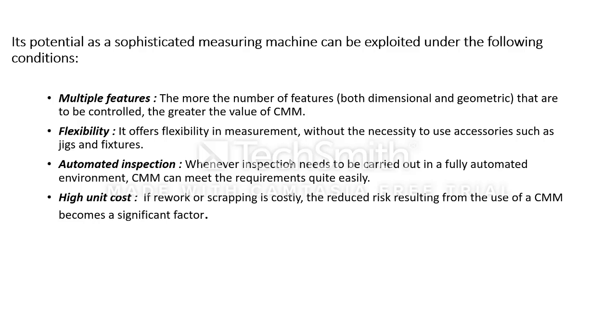Automated inspection: whenever inspection needs to be carried out in a fully automated environment, a CMM can meet the requirement quite easily. That's what I have told you. Because of the improvement in electronics, the carrier wave and the waves coming from the roughness of the surface texture are analyzed, demodulated, magnified and compared, and we get the best result. The entire process is automated, which makes the factory have a lower cost per unit.